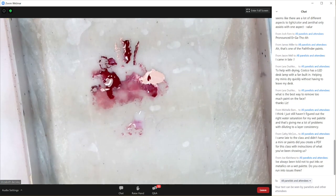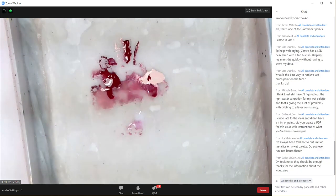I've always been told not to put inks or metallics on a wet palette. Do you ever run into issues there? I actually don't know, because I'm just a snob and I normally don't use metallic paints. I'm not against metallic paints, but that's more a question for somebody who works more with true metallic metal than non-metallic metal. I have never tried that out, but now I'm interested to see what would happen. That's interesting, and I really don't have an answer for you.